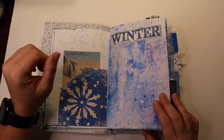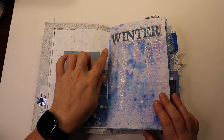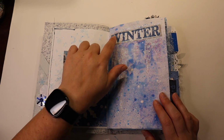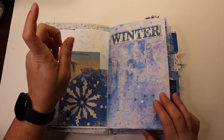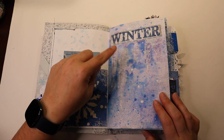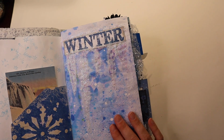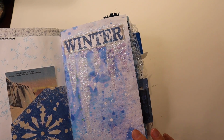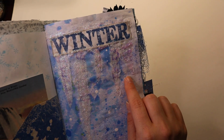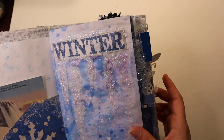This page, I really like the way it turned out. I took this really thin paper. It looked homemade, lots of fibers in it, and was ripping it to do a collage and realized this one right here looked like an icicle. And I found this word winter on a free printable on Pinterest and glued the icicles underneath it, coated them in glitter. Because this copy paper page was dyed using the distress sprays, the pigment was lifted by the liquid in the PVA glue, and it ended up making the icicles have a purplish hue, and that was really cool.